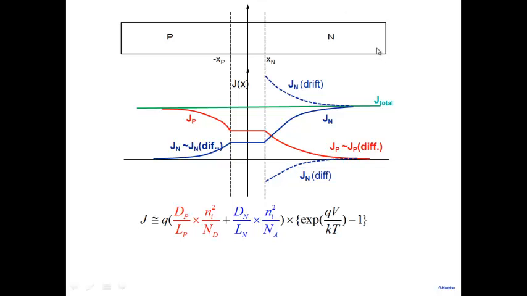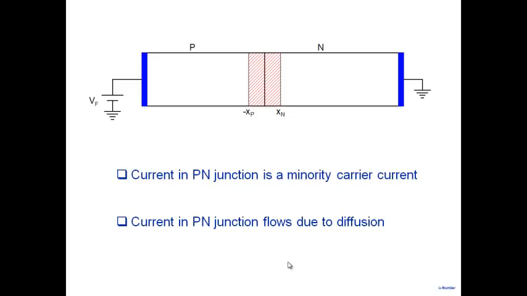We said no. At various places you see somewhere is pure drift, at other places is a sum of drift and diffusion, right? At any plane, at any cut line if I take, I don't find a place where the current is purely diffusive. In fact, far away from the junction, I may find a place where the current is purely drift, but I don't find anywhere, if I take a cut line, where the current is purely diffusive or purely minority carrier current. So do you want to revise your statement? What would you like to say?